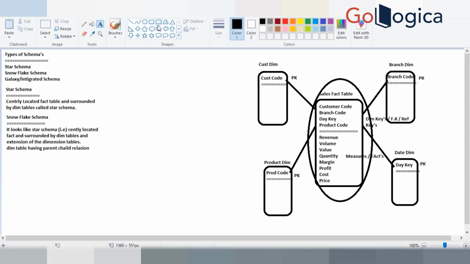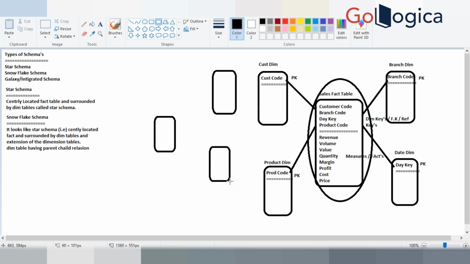You see how it looks. You have a customer dimension with customer gender, and here product. You will have extensions like this, customer dimension to the gender dimension. I'm just giving you an example, it's not 100% like this.